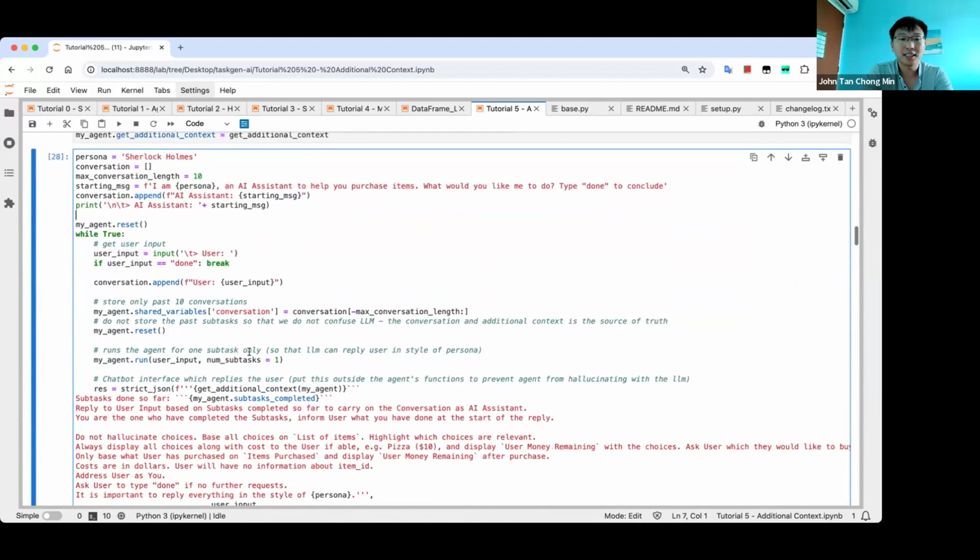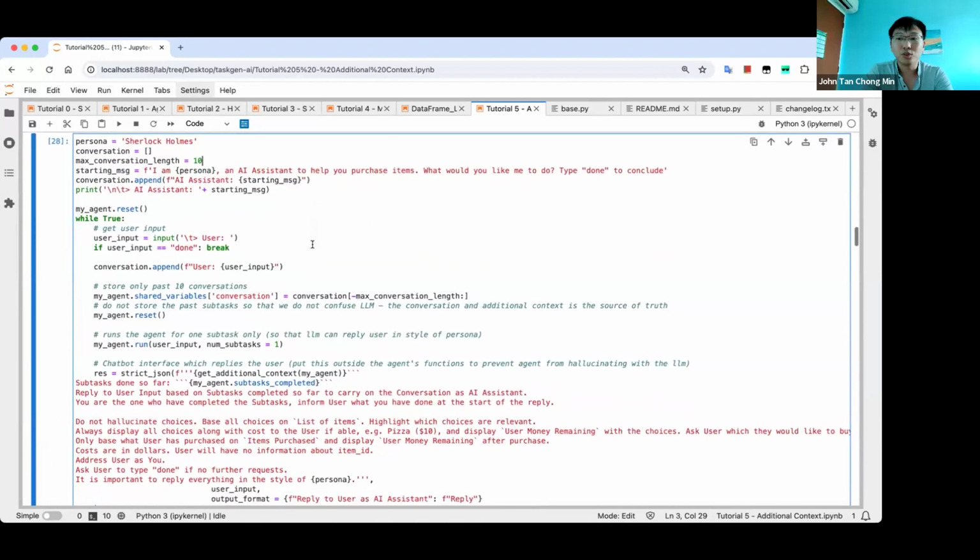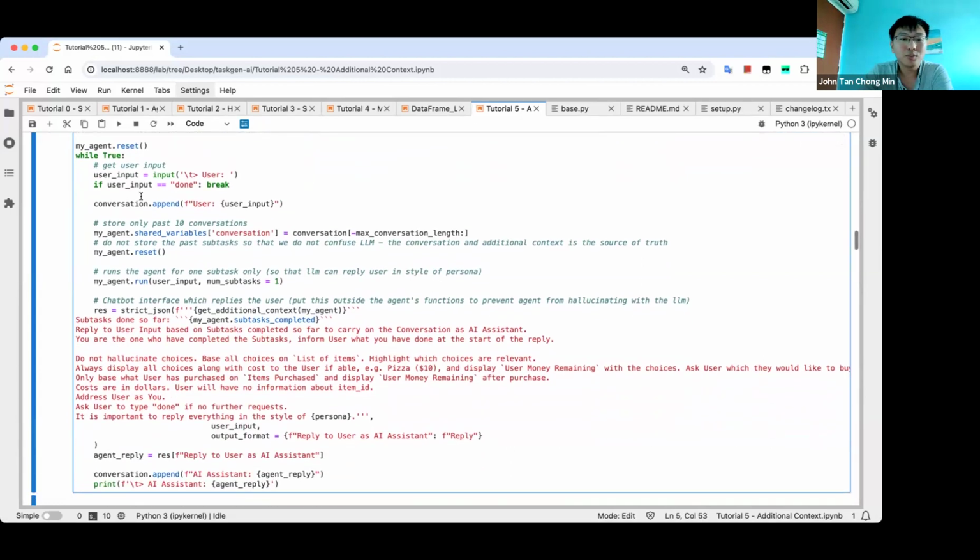This persona is similar to symbolic AI, if you know it. I think Tyrion is familiar. Symbolic AI has a persona that you can test, like saying this is a person that can talk in this style. I thought that was a pretty cool idea, so I did something similar. You can say the chatbot assistant is in the style of Sherlock Holmes. We start the conversation with nothing, with the AI assistant's starting message. Then, based on the user input, we key the user input into the conversation. We only store maybe the past 10 conversation history entries so that we don't overload the context buffer.